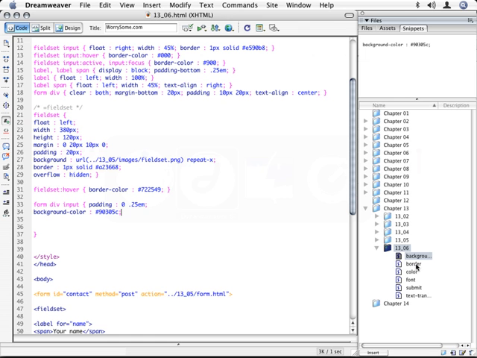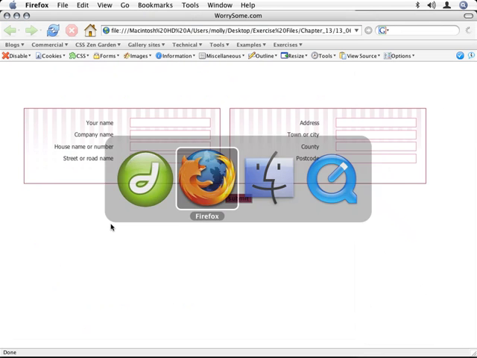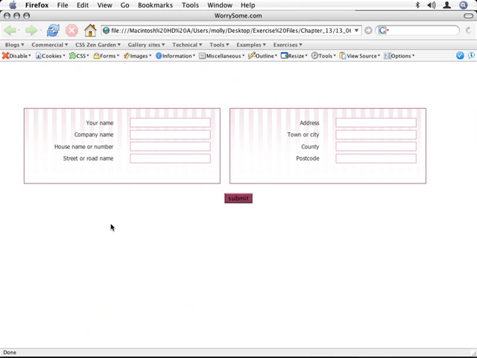We can also use the border property. So here I'm adding a 2-pixel double border around the entire input. However, what I'm doing underneath is I'm using a specific rule, changing the border top colour to a lighter pink to give the button a little bit of three-dimensional look. So let's save, refresh over in the browser, and now we're getting to the point where we can start to see the CSS really making a difference.